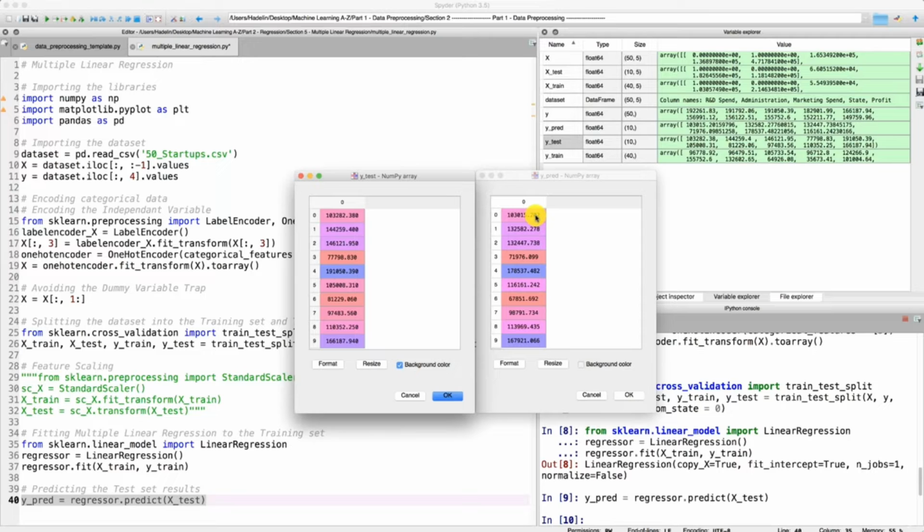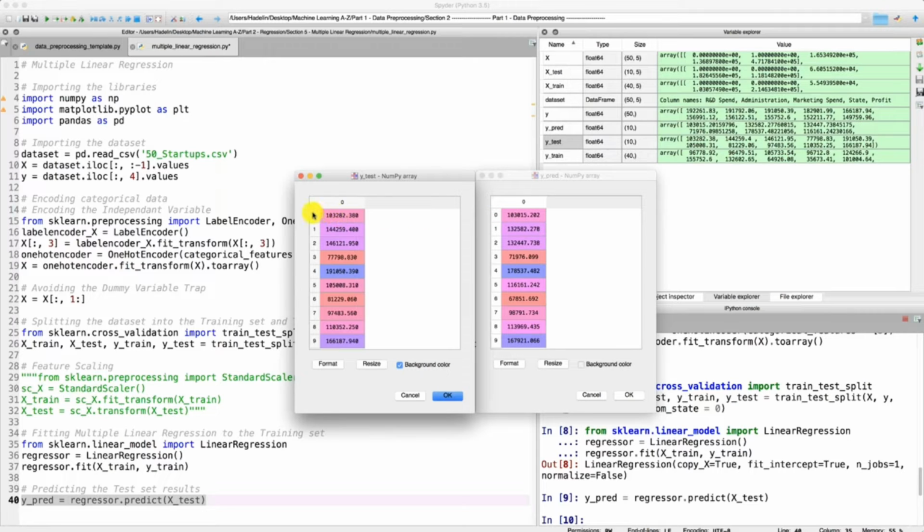So now we're going to compare some of the profits because each of the lines here corresponds to the same observation. So for example, if I take this line, this corresponds to the same observation of the startup indexed by 2 in the test set, and here is the real profit and here the predicted profit. Okay, so let's have a look.